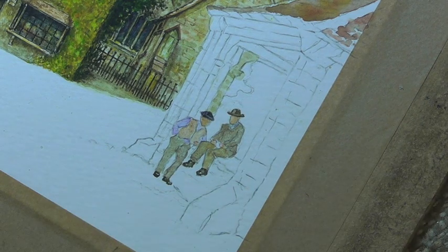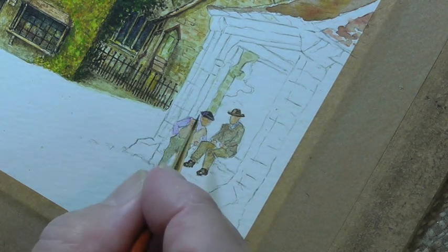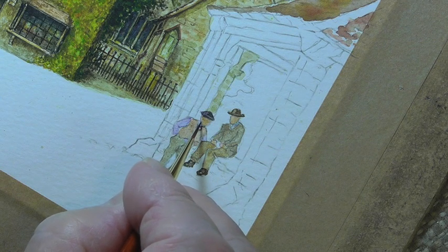Okay, let's now look at his shirt, because we're going in the same rotation as we did before. What I'm doing is mixing that violet-y shade with just a little bit of Payne's grey and a little bit of blue, just a touch, a bit more blue. That's it. And when you've got it right on your palette, you can then develop it. Now we put a little collar, a bit of shadow on there.